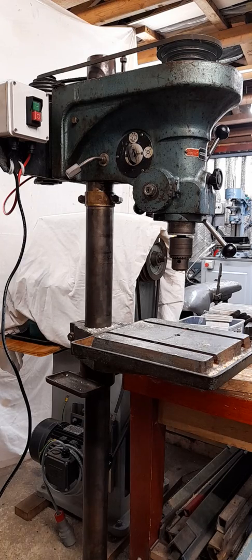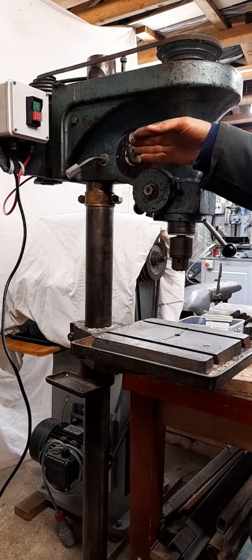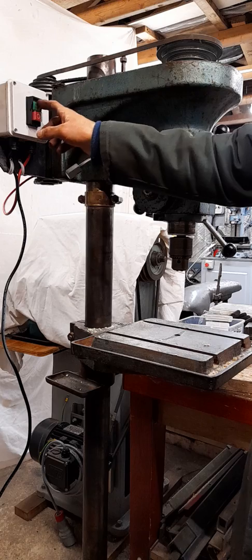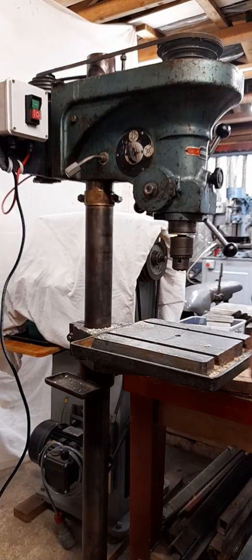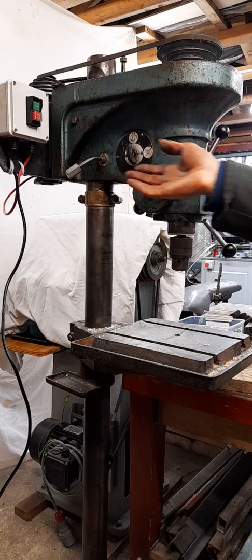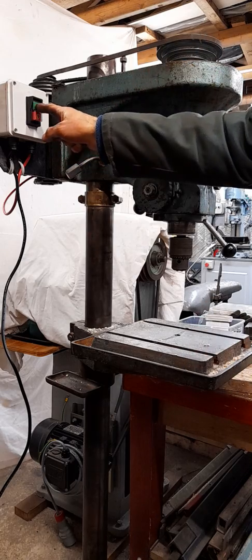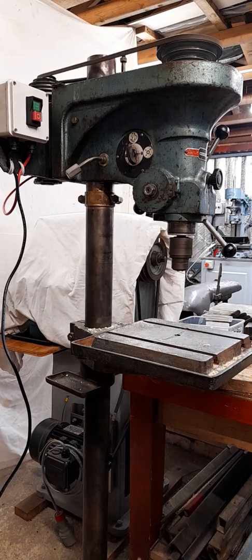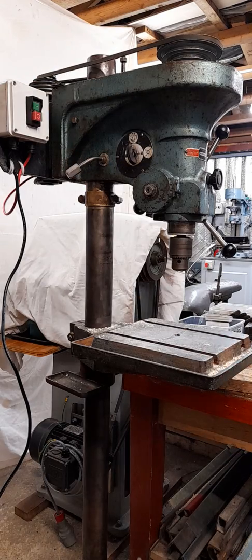Let's quickly run the drill with the belt cover off — there's no safety interlock on the top. This is the original switchgear behind here but that's long since been disconnected. I've got a no-volt release start-stop switch here. It's got a magnetic contactor, so if power goes off whilst it's running, the contactor drops out and when power's restored it won't start up again. Hopefully you can make out that's a pretty quiet running machine.